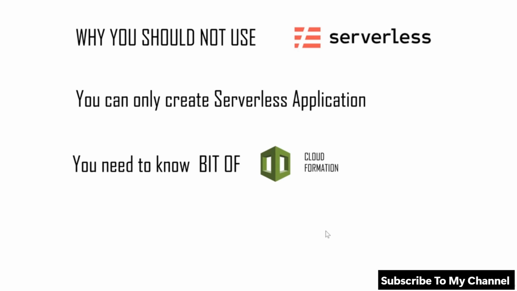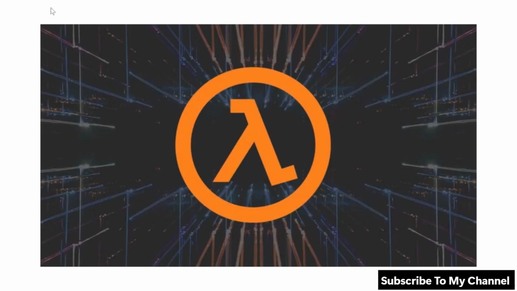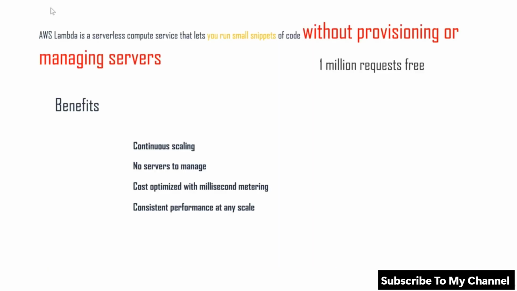If you have situations where you need to create EC2 servers or VPCs, then you should use tools like CloudFormation or Terraform or Ansible. So before talking about the serverless framework, let me give you a brief overview of Lambda. Now, Lambda is a service provided by AWS, and Lambda is basically a serverless compute service that lets you run small snippets of code without having to provision or manage servers.